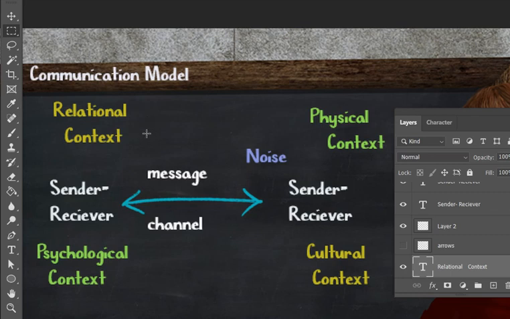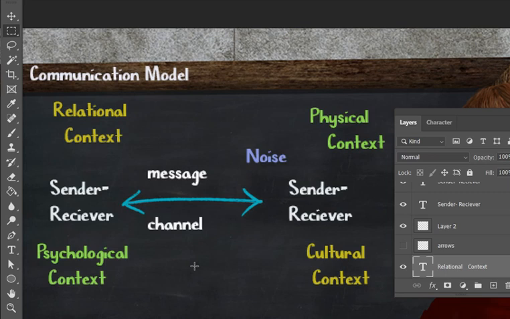Why do I care? So these sorts of things come up, and there are these assumptions, and we've talked about assumptions in multiple videos before. If I'm older and I believe that everybody should listen to me because I am older, that is an assumption that is hardwired right into my message. And when the person is pushing back against that and saying, well, just because you're older doesn't mean anything, that can become an issue, right? There's noise inside of this that's relational, but it's also going to be psychological.